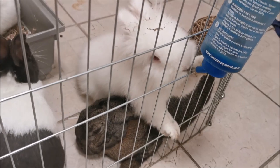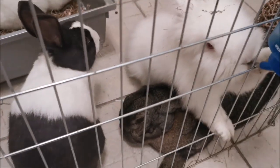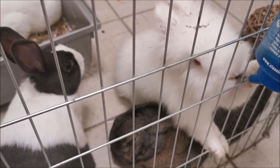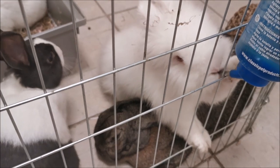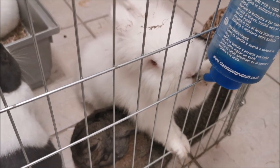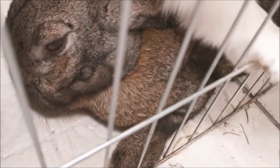So we're on the evening of day 7 and it's going really well. The boys especially are getting on great, which is just so amazing. I could probably move them out tomorrow if I really had to, but I'm going to let the bond solidify a bit longer. But they're getting on great.